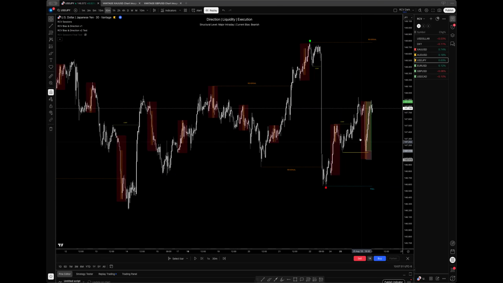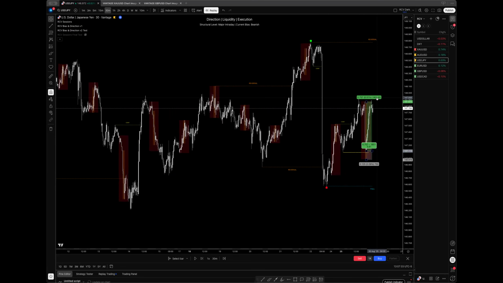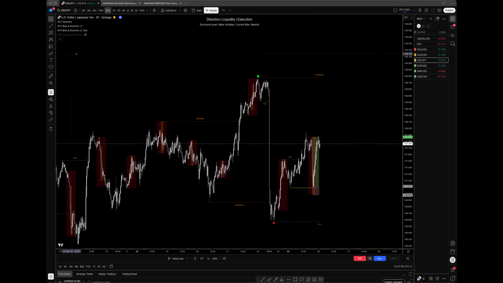But because we're in this range, that doesn't mean I always want to sell. Also, if I do want to sell based on this time frame, I would want to wait for here. So I really just took this because I like the setup during the time of the Asia session, and I just had the conviction there.